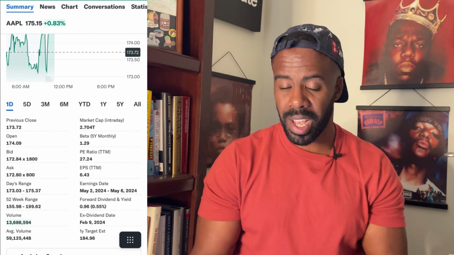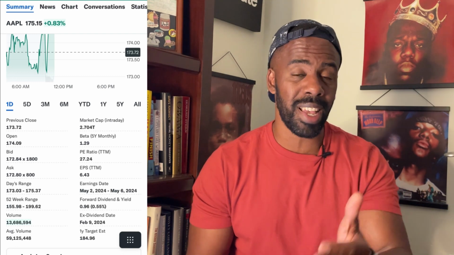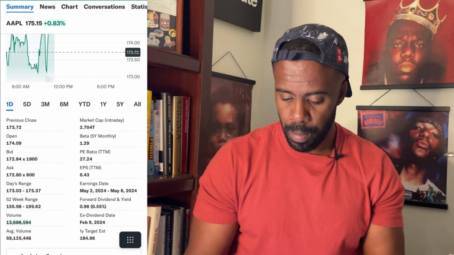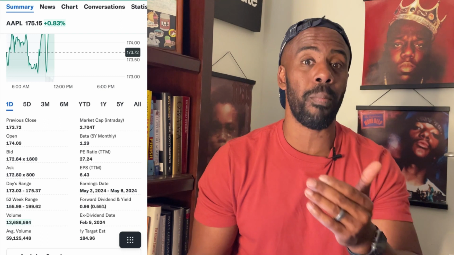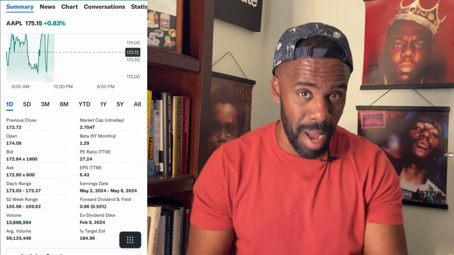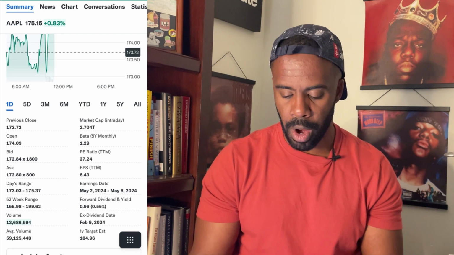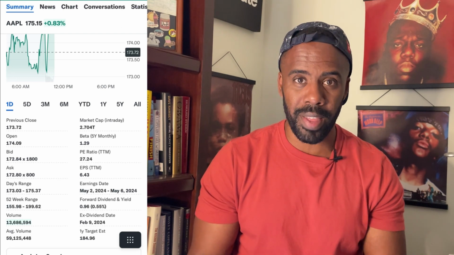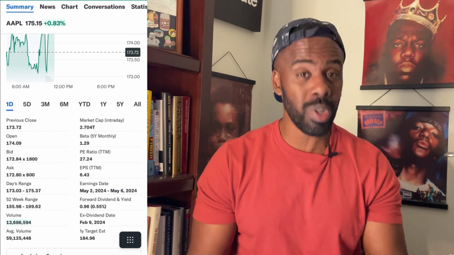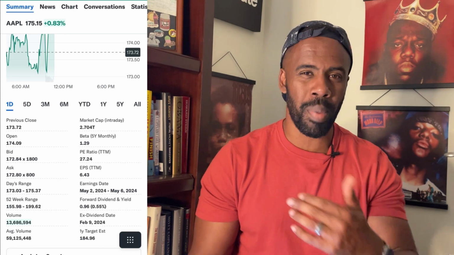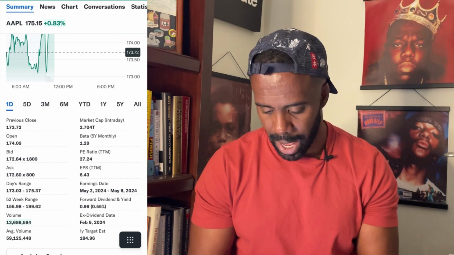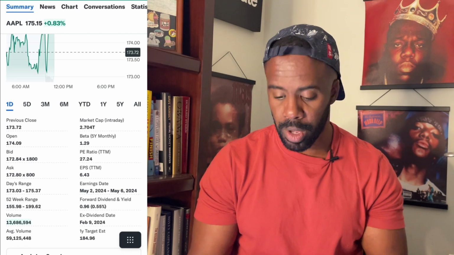You never want to get a stock that has low volume because yes, it could have a great day, a good rally. Your stock could triple. But if the volume is low and there's not many people out there willing to buy it, that could be a big problem. That could be something where you will just be stuck with it and it will be difficult to sell. You will sell it eventually, but it won't be as quick and as liquid as you would like. So always pay attention to the volume, and this is Apple.